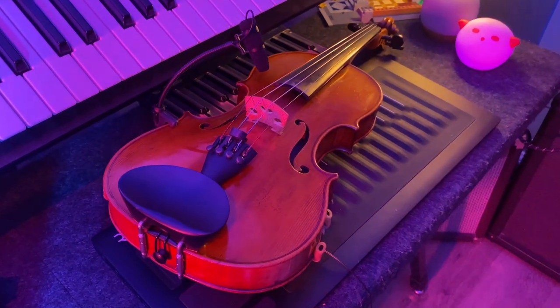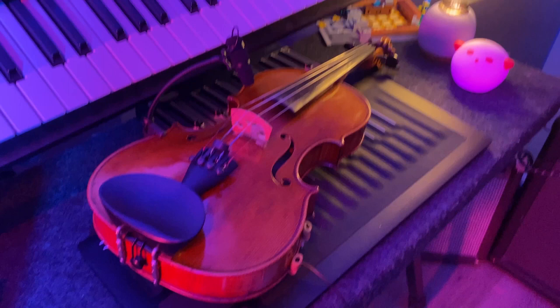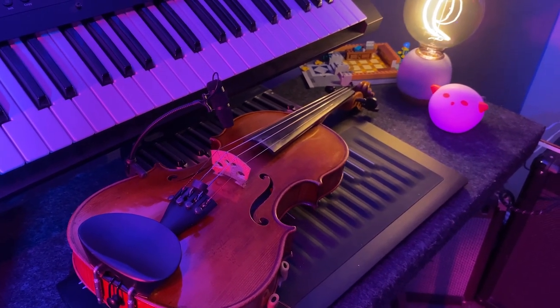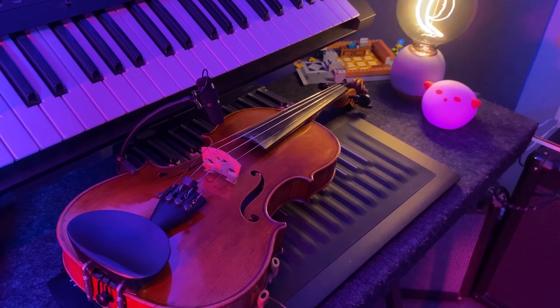Next up, I'm going to talk about the violin mic. It's a DPA 4099. I don't know what the best way is of saying this number, but basically it's a really brilliant microphone. It's a clip-on microphone and I love it.